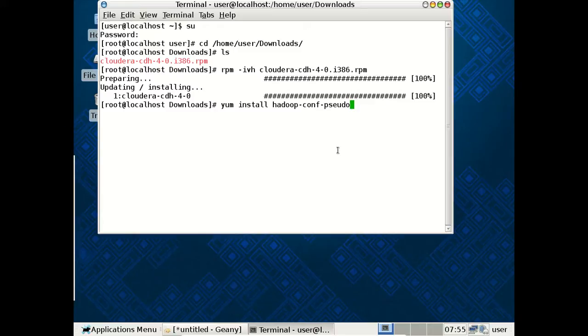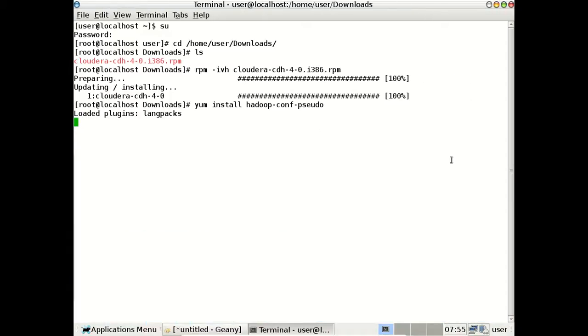See this, yum install hadoop-conf-pseudo, click on enter. It will resolve dependencies for a while and then it will ask for a download of about 150 MB. It does take quite a while because this is the step wherein Hadoop is actually getting installed.